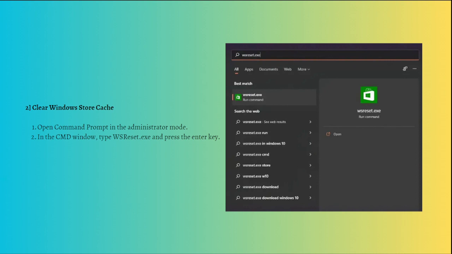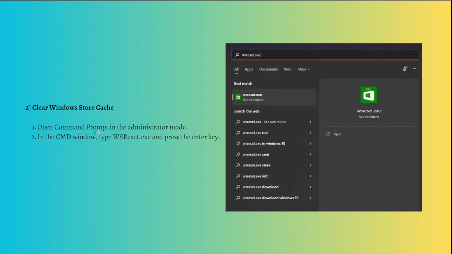And the next thing you can do is to clear your Windows Store cache. A huge amount of Windows Store cache data can be another major reason why you are facing the problem. So as a solution, you will have to clear the Windows Store cache to fix the issue, and you can do so by using the Windows settings or the built-in command line tool called wsreset.exe. Here are the steps to follow.